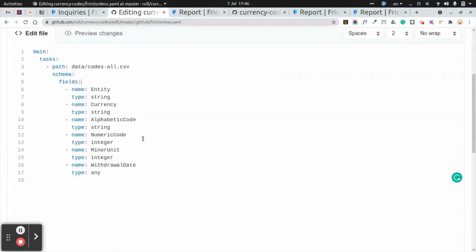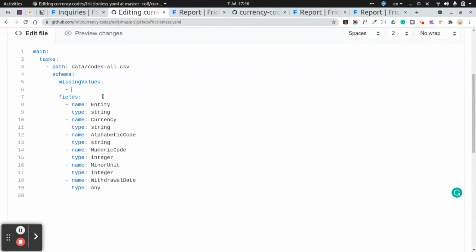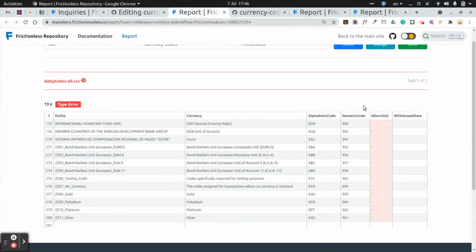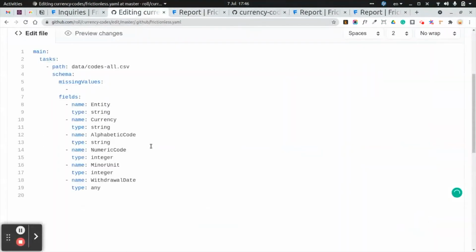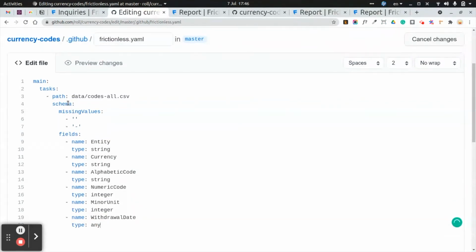Okay, but I'm going to add missing values to fix our problem that there are dashes, and we need the dashes to be empty values. And also normal empty values will be missing values. Okay, so I'm going to save this schema.